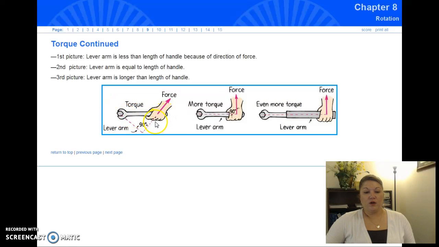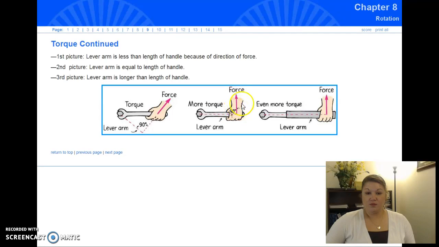Here's our wrench. We're applying a force, but now we're applying a force at an angle, right? So that's going to give us a little bit of torque, but that's not really going to get us a lot, because all of that force is not going to be acting on that wrench, right? Being at an angle, we're losing some of it. Remember your vector stuff. But here, look at this. Now we've got a perfect 90-degree angle. We can get all our force pulling up on that handle, all right?